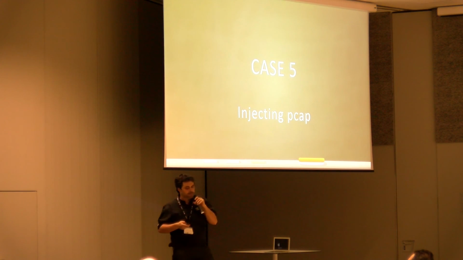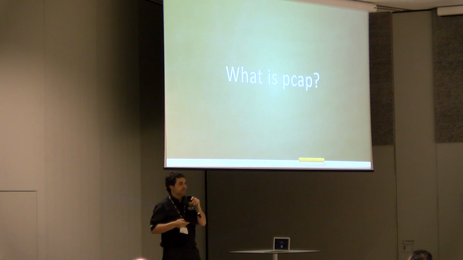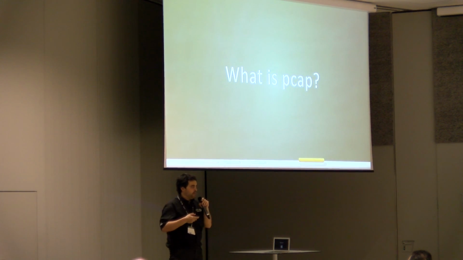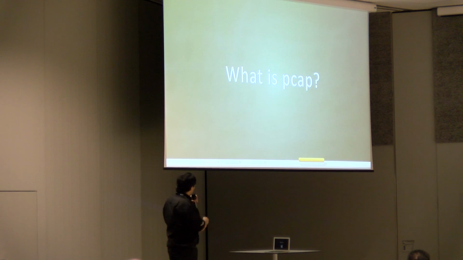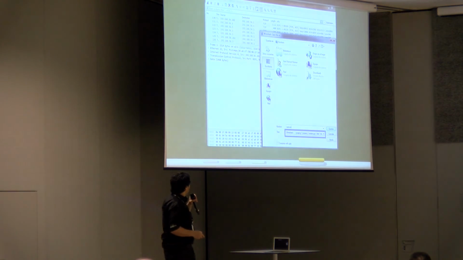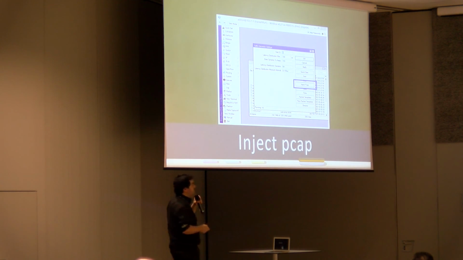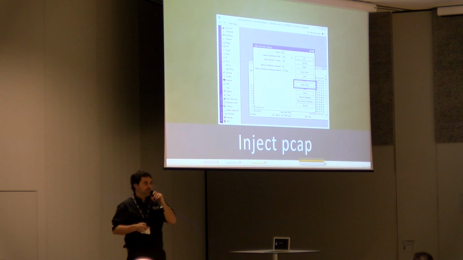A very, very interesting feature inside the traffic generator is pcap, because we can inject packets with pcap. I suppose everyone here knows pcap. It's a library in Unix, and there is another library also for Windows. And we can use pcap to capture packets. Normally, we use Wireshark. In this case, you have here the file. And with this file, we can inject directly in the RouterBOARD system.